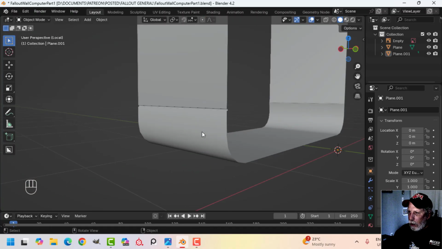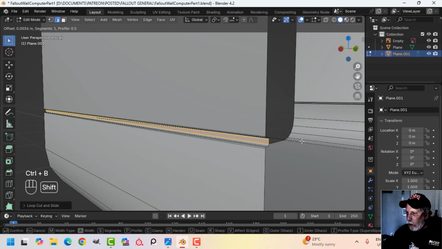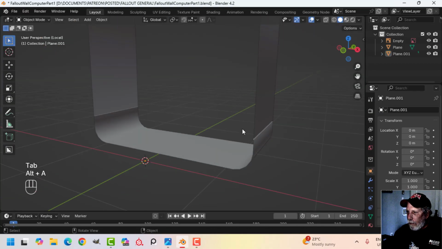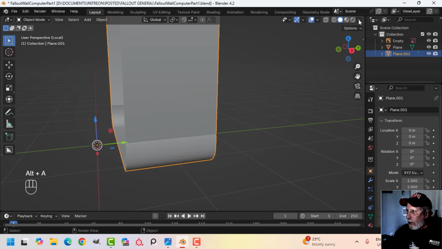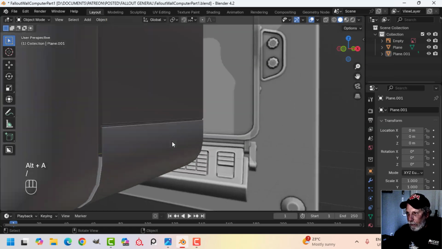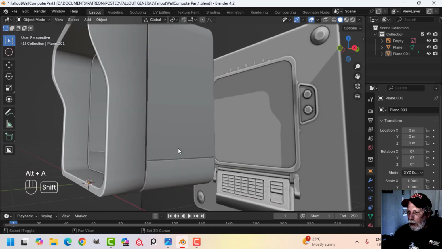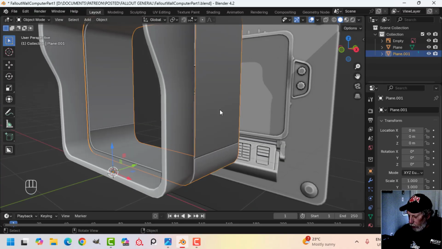What I will do is make sure the cavity shader is on in a minute. It might not be, and that'll help with how it looks. So just like that. So let's do that. Yeah, no, it wasn't on. So now we can see that edge a bit better. And let's see what we're doing. And there may be some shading issues that will have to get resolved, so that's okay.